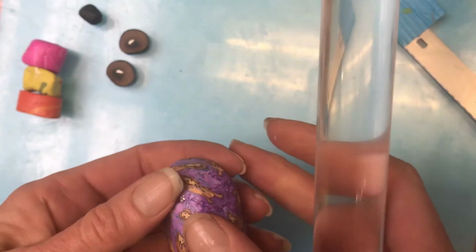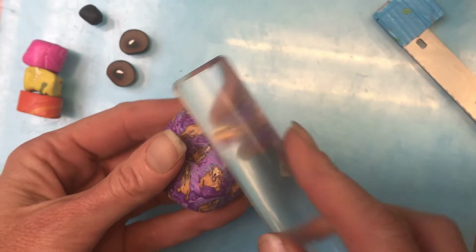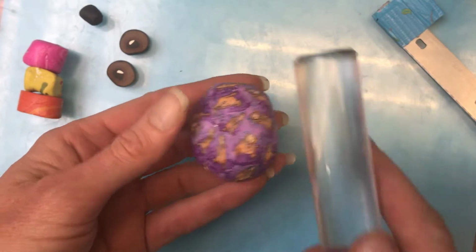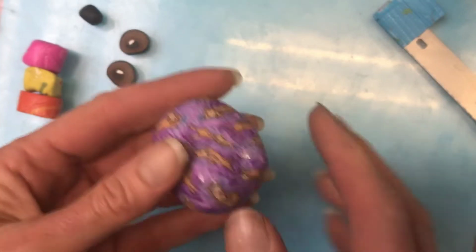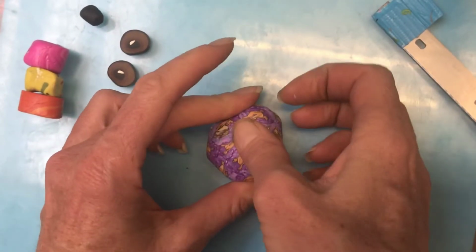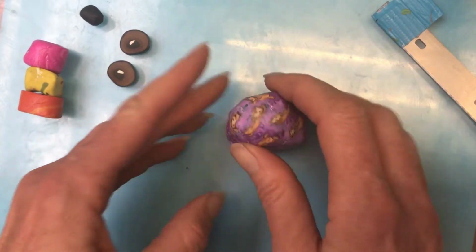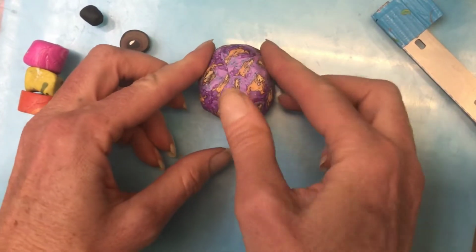It's looking pretty good. Sometimes you just have to squeeze it together a little bit, just like that, and it'll get mostly all covered. A little bit of a spot there. A little bit of a spot there. Okay, so now I've got my little owl body ready to go.